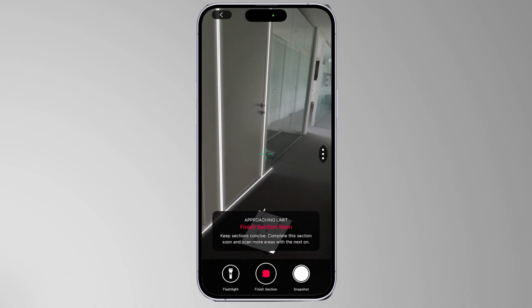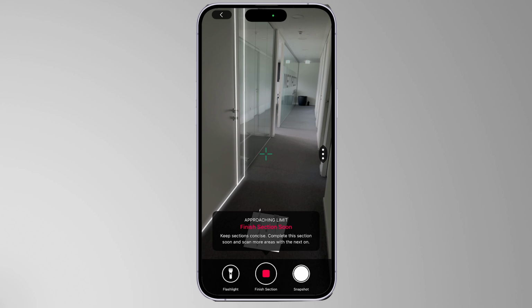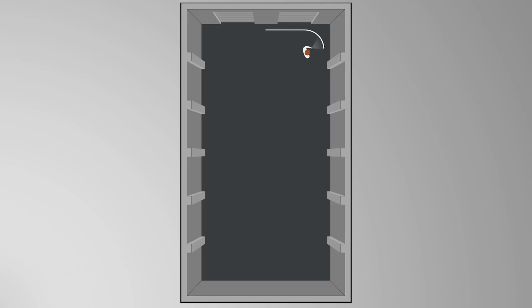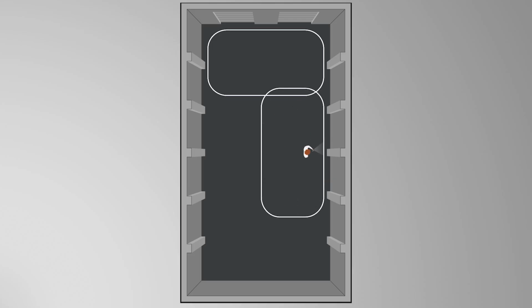One more quick side note, especially for larger rooms. A single section has a limit of about 2,000 square feet. This limit depends not only on the area, but also the number of captured objects and the level of detail. All of this information registers as data. When a message about the section limit appears, you end the current section and split the area into several sections. It's important that the sections overlap slightly. This way, the measurements between the sections can be cleaned up and corrected against one another. This means even a room of 1,300 square feet can reach this limit if it's very angular or contains a lot of information. Now we come to the snapshots.